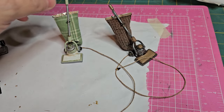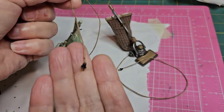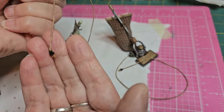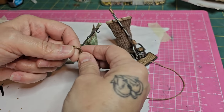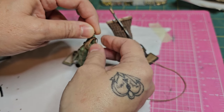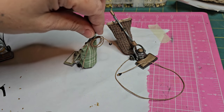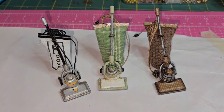It's the next day and I've let these dry completely — and this is what the cord looks like. You can straighten out your plug if it needs to be adjusted. I'm just going to wrap it around the tip of my finger so it's easier to come off, get a tighter wrap, and then hang it right on the little hook. And there you have it, tiny friends — your own little customized vacuum that you can be proud to place and display in one of your miniature scenes.